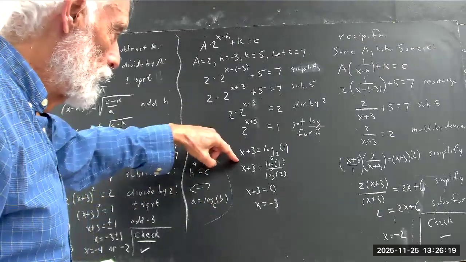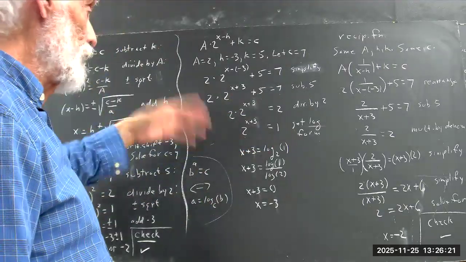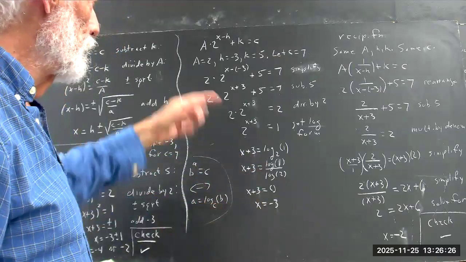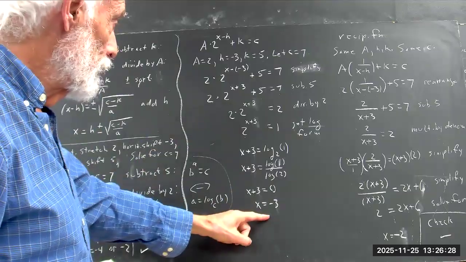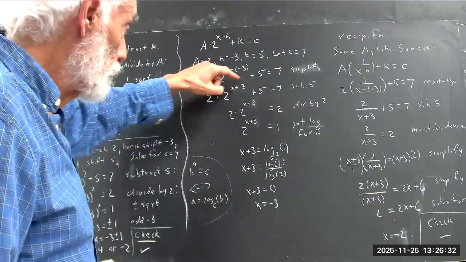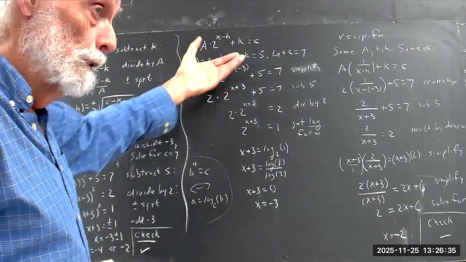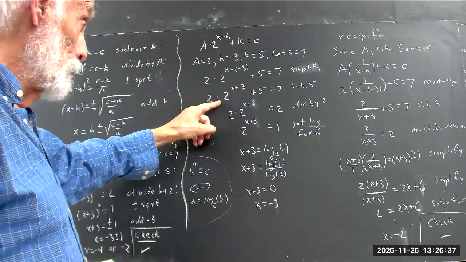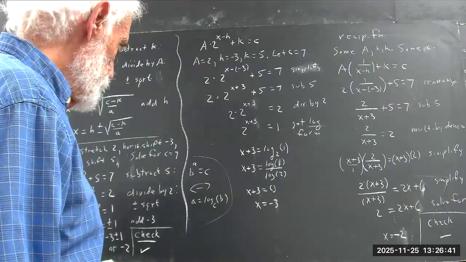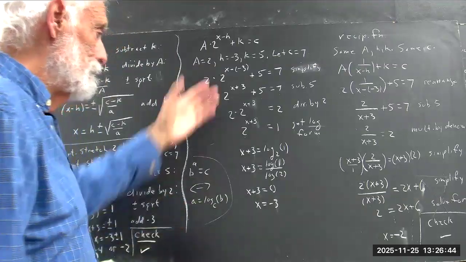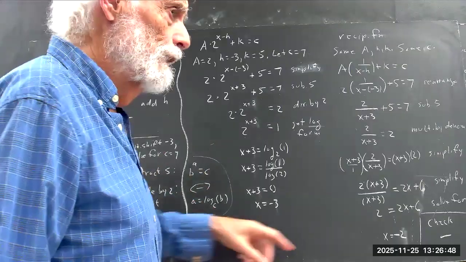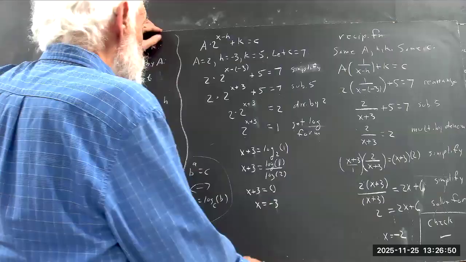But now my equation becomes x plus 3 is log base 2 of 1. Same idea. So x plus 3 is 0 and x is -3, and that works. Because if x is -3, then 2 to the x plus 3 is 2 to the -3 plus 3, which is 2 to the 0, which is 1. 2 times 1 is 2. Add that 5, you get 7. Be careful. Sometimes I guess I'm not. Okay. All right.